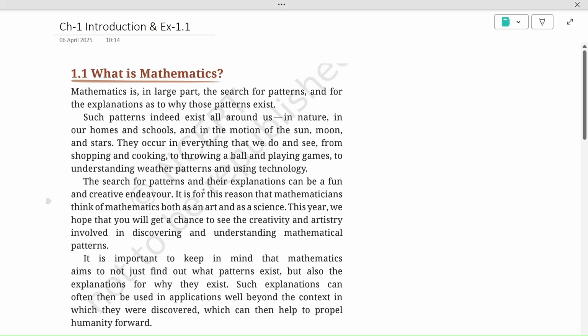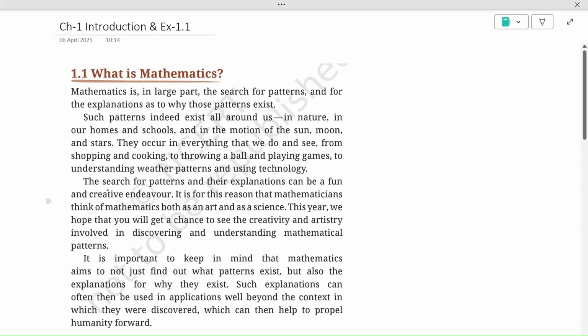And also, in order to understand the weather patterns, these mathematical patterns are used. Meteorologists are the scientists who deal with the study of weather patterns. What they do is they take certain parameters like pressure, wind, and rainfall of certain regions, and then they analyze the data and the patterns, and using those patterns they forecast the weather of the next few days. So in that area also these mathematical patterns are used.